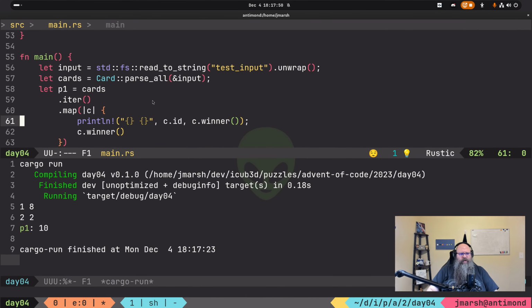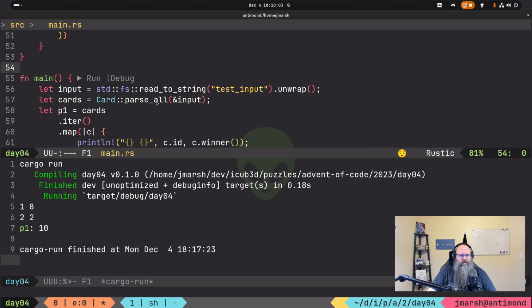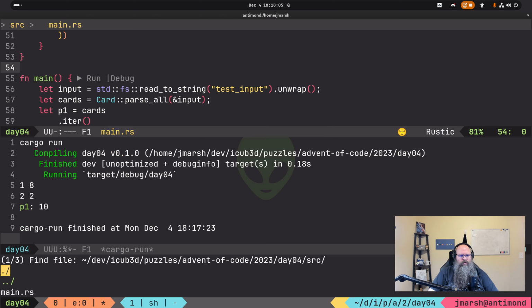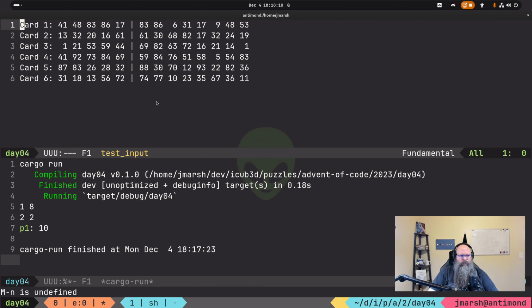Oh, we're missing some of them. Cards iter map, because it should count all of them, even if they're 0, right? There should be 6 of them.